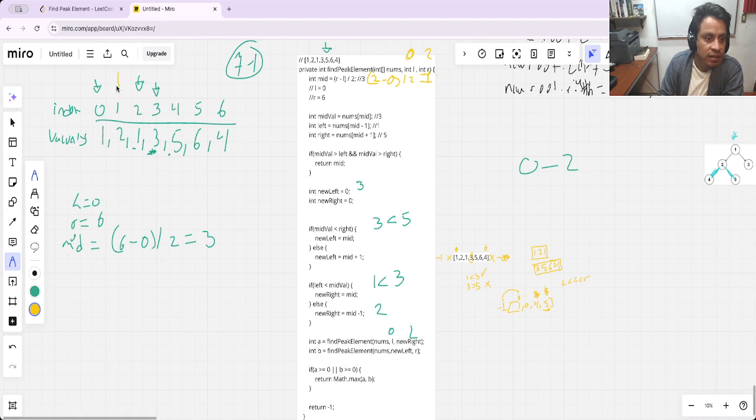that is here, yeah, the number 2. Mid less 1 here is 1, and the right is 1. Mid dot val, that is 2, is greater than 1, yeah, and this is greater than 1, yeah, return mid, and here it should return 1.